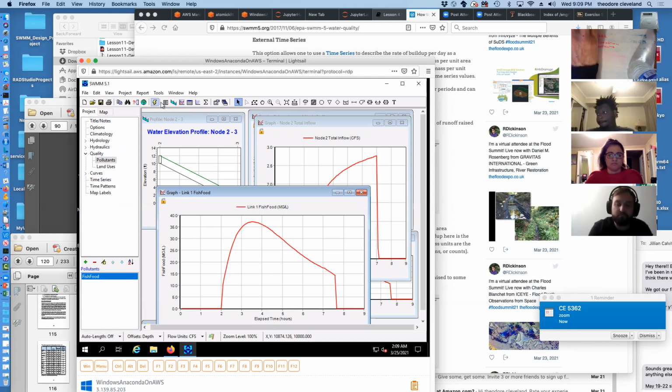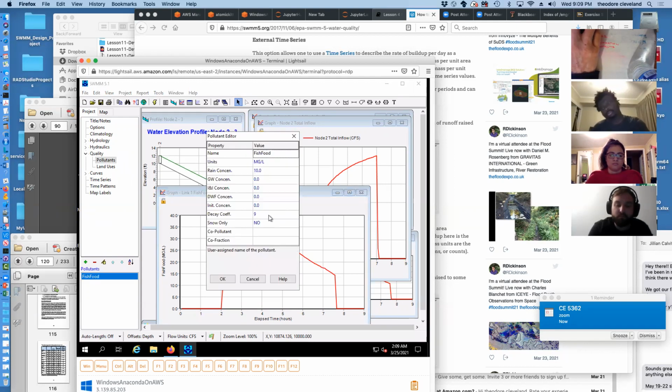So maybe it's small. No, I think big decays fast. So we actually have, in terms of the total mass of fish food entering the system and leaving, they're not the same because we've enabled first order decay to occur during the simulation. Let me make it really big.